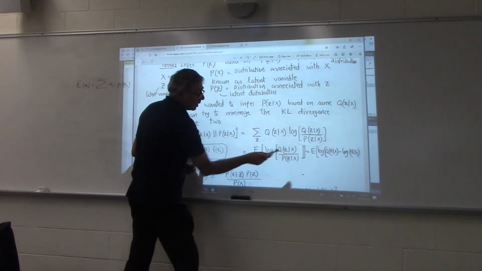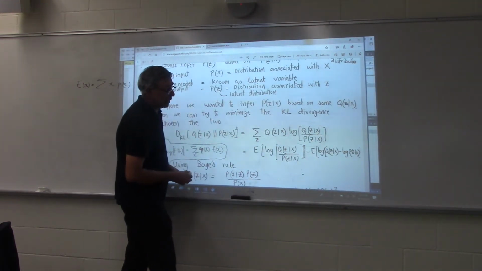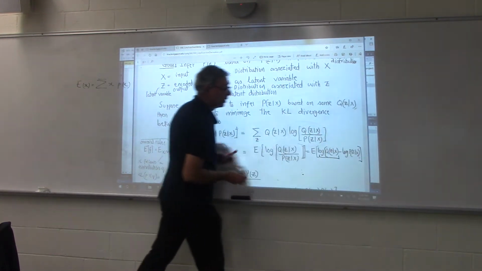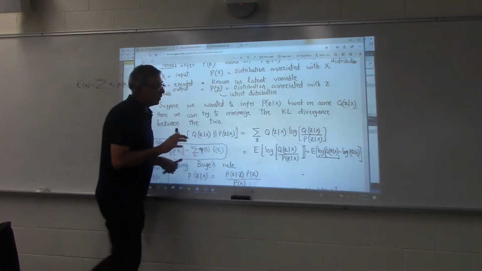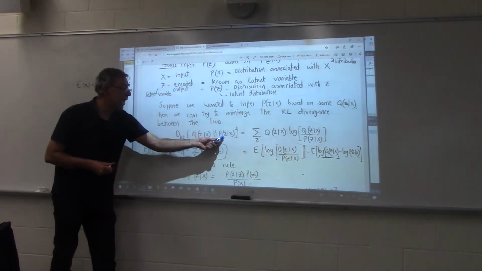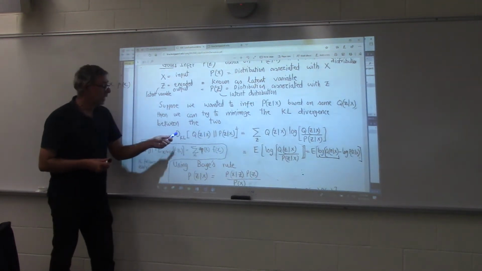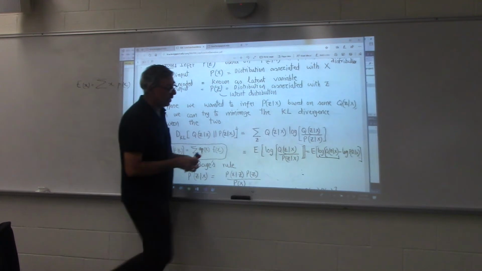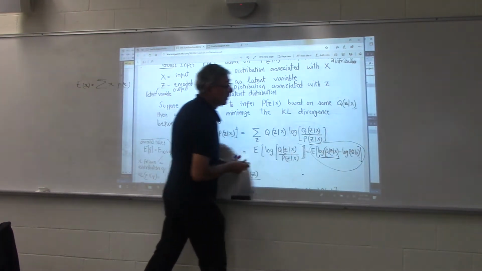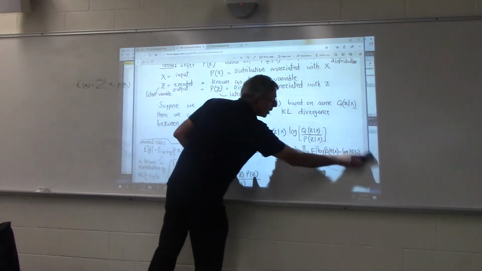Now, in the log, log of a divided by b is simply the first term minus the second term, correct? So to summarize, all we have done so far is express the actual distribution and what we will try to approximate it by. The KL divergence, we have said, will be this part over here, the expectation of log of Q of z given x minus log of P of z given x.